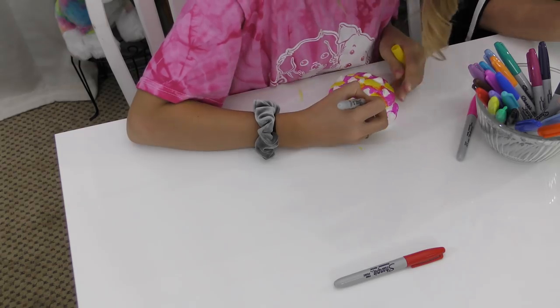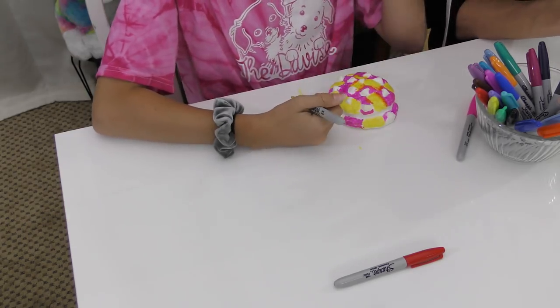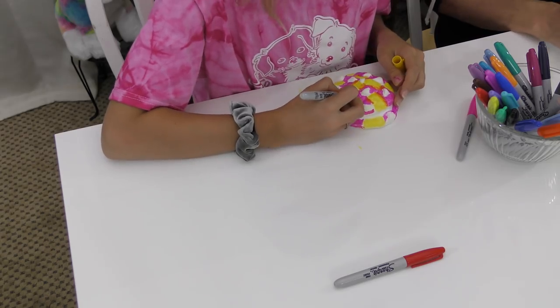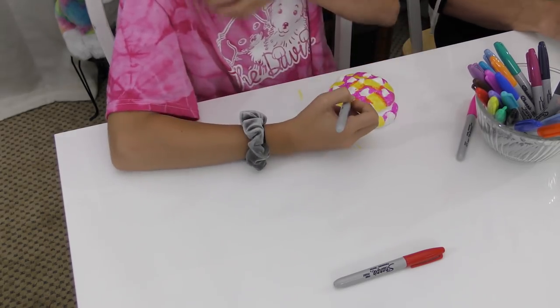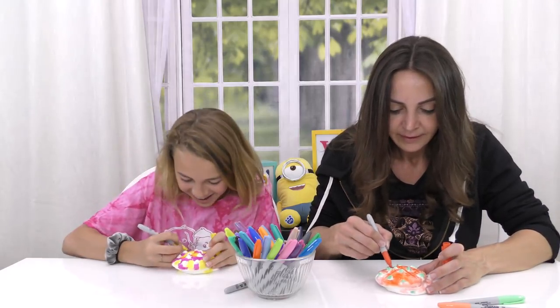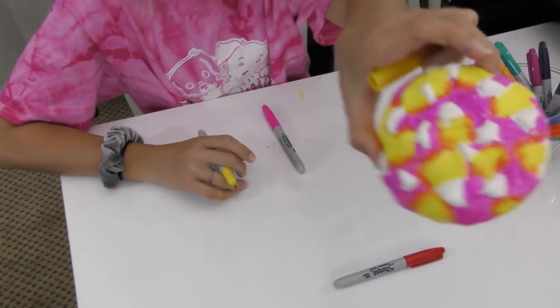I'm blending my whoopsies. Yellow and pink together. It's looking really cool. Look at that. It's like nice, fiery. A fire cookie. I like it. Oh my gosh, this is my fire cookie. I'm gonna have red chocolate chips. You know what? Lava cookies. Can you guys see my lava cookie?